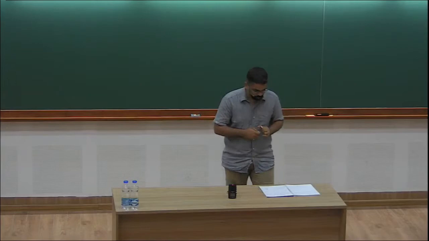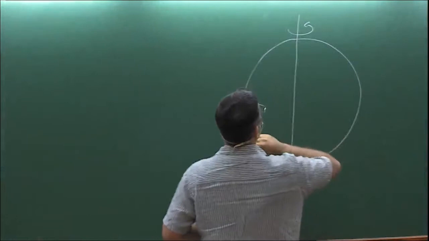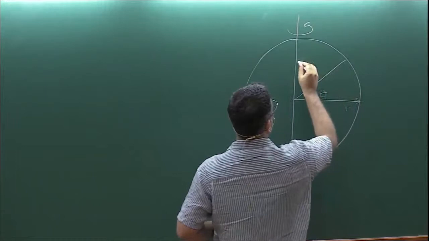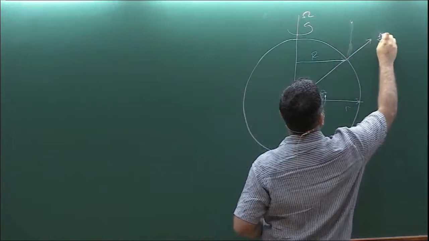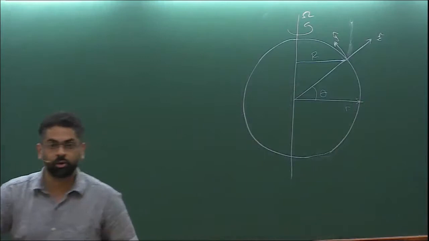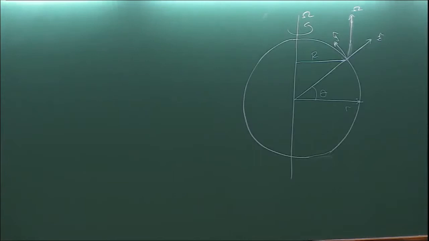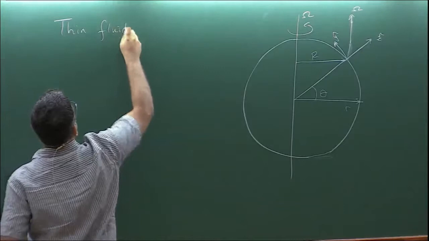The first thing I want to do is start with the same picture that Mani had. I'm going to assume that there's a planet that rotates. Suppose this is planet Earth. Then there's our little r, and let's keep some theta. Mani had this local coordinate system, with a z hat and a y hat, and he said that you can have the same rotation rate here, and you want to know what the local normal rotation rate is. So I'm going to assume that there is a thin fluid layer on the sphere.